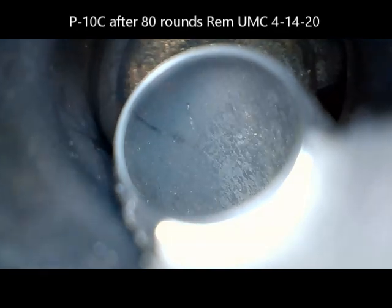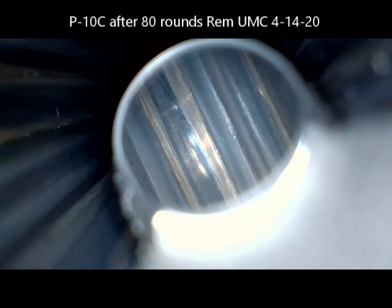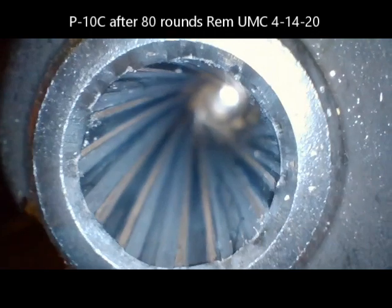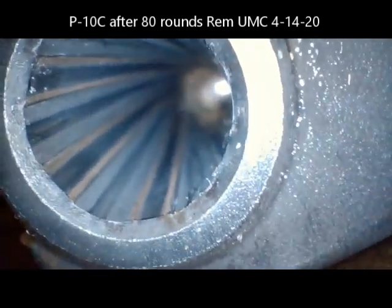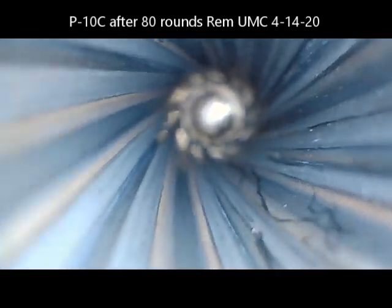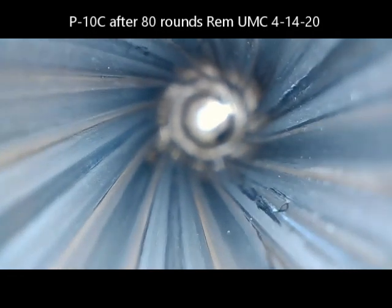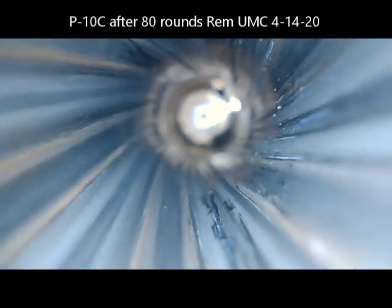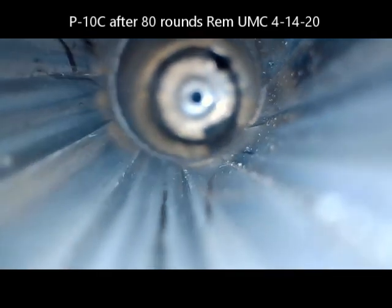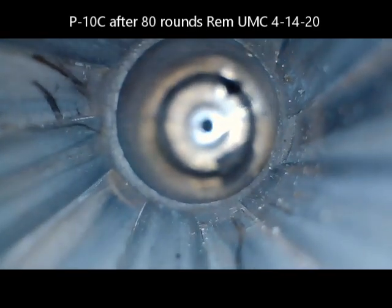And this is the chamber here. Then running it back out to the muzzle end. I took the mirror off and decided to run the bore scope back down the barrel in both directions to give another view. Some of the little streaks on the lower part are from where I dragged the barrel through the powder residue on the first couple of passes.